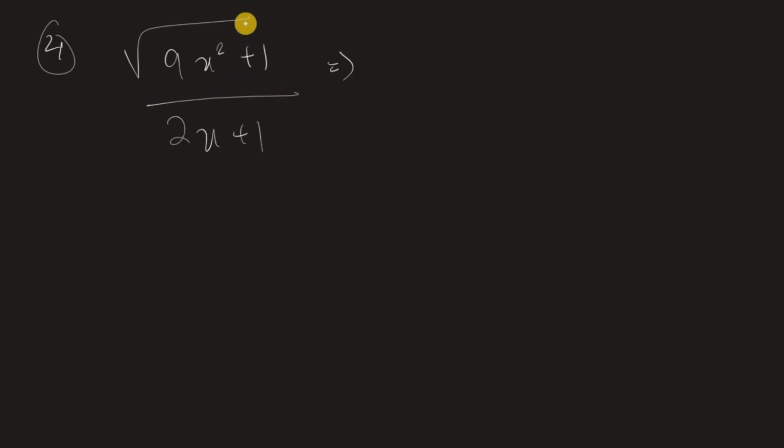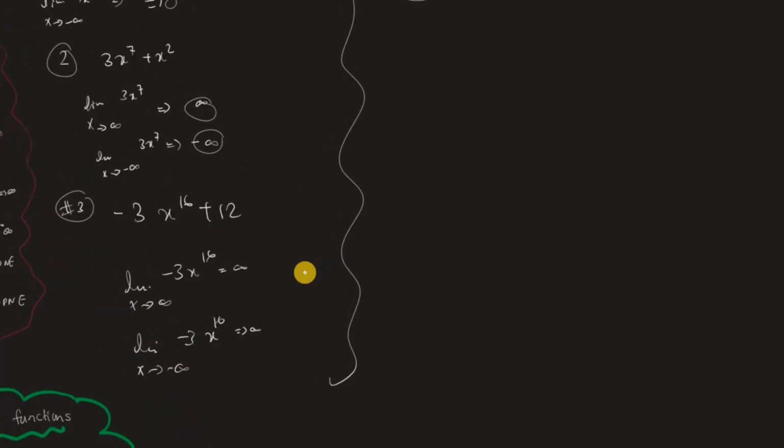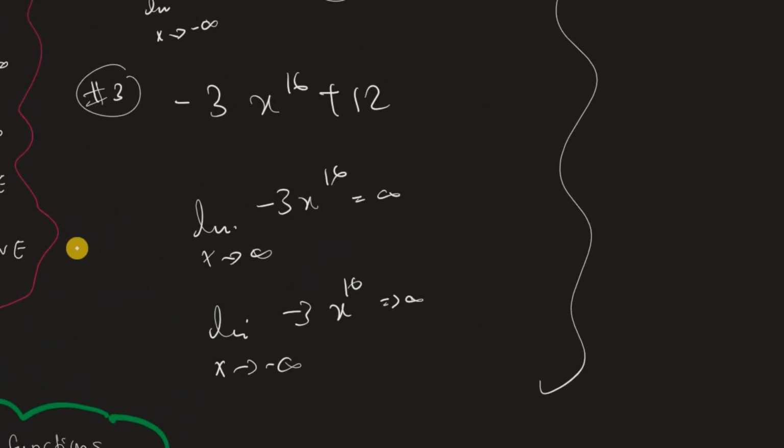So if we have this question over here, how are we going to solve this? Remember in my videos that I have taught you was basically, wait, I think I made a mistake over in the first one. Oh yeah. So here what happened is it was an even number, right? And it has to be infinity and infinity, right? But remember there is a negative 1 in front, and since we have a negative 1 in front, we have to multiply with a negative 1. If we multiply with a negative 1, then this becomes negative infinity and negative infinity. So the answer here would simply be negative infinity, not infinity, and I just made a mistake because I forgot this negative 1.